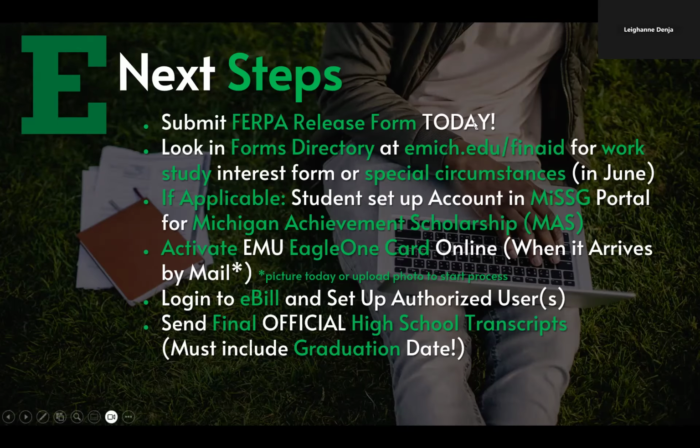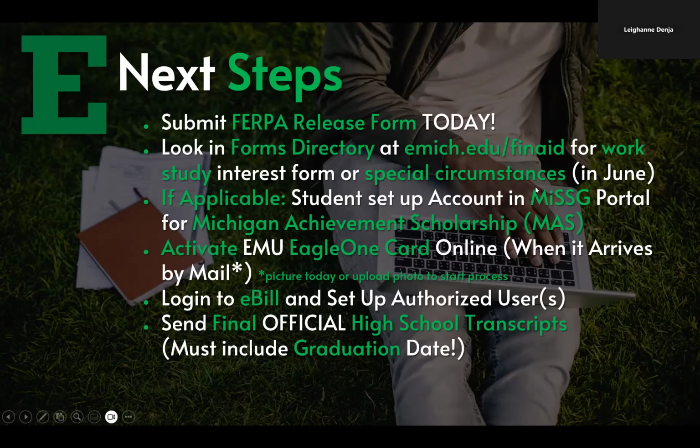In our forms directory, which is at our website, you can find that here. We have a work study interest form. One of the things that you might have to take action on and accept by going to your MyEmich account, in addition to loans, would be work study. But the way that you get an offer of work study is by filling out this form. We don't automatically package students with work study. That's something that you would need to let us know you're interested in by completing this form. And then typically within 1-2 weeks, we'll let you know if you have an award and how much it is. And you can go from there.